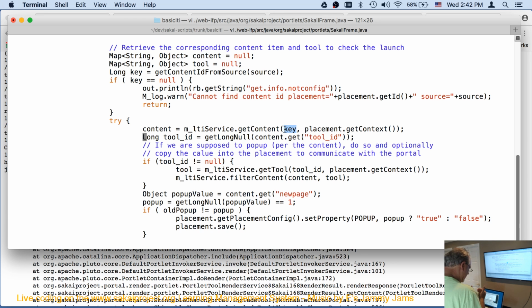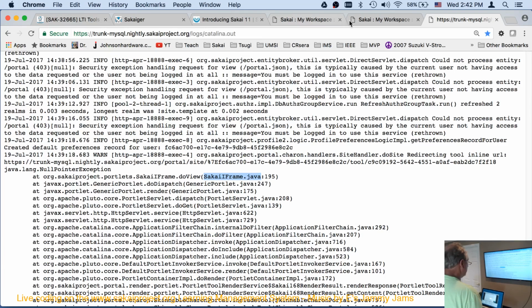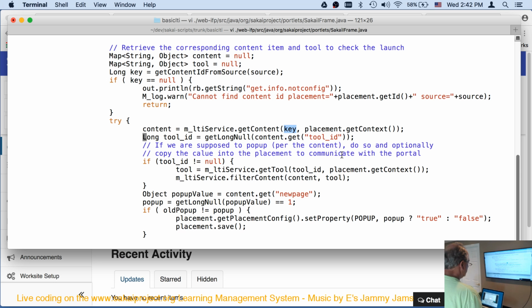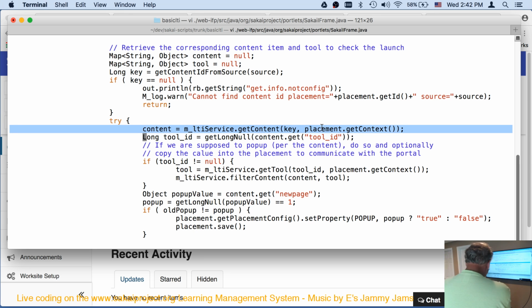And what we have is a content item for which the permission is the exclamation user permission, not the CSEV or Haruki or whatever permission. So this is checking my security to make sure you can't go loading tool placements or content items inside of Sakai that don't belong to you. What we need to do is make a copy of that tool item and make it belong to this site.